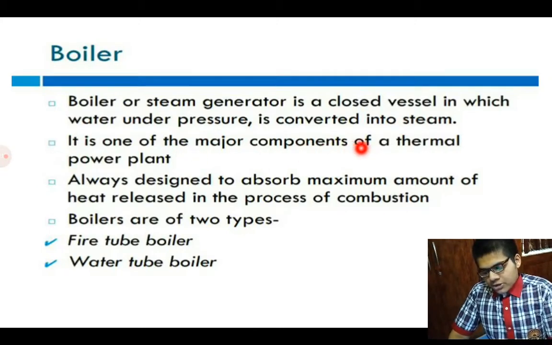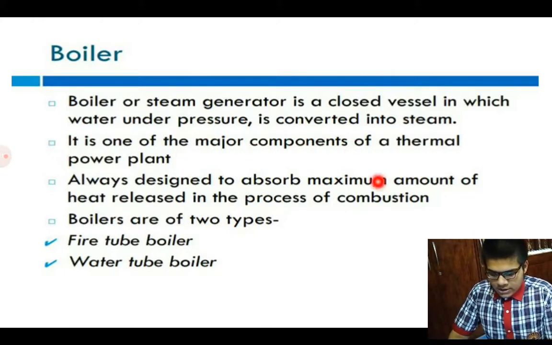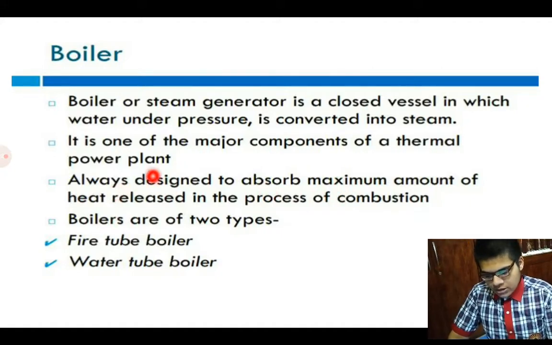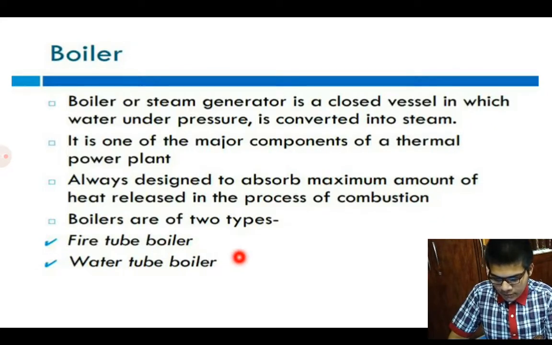It is one of the major components of a thermal power plant. Without steam we can't run a thermal power plant. It is always designed to absorb the maximum amount of heat released in the process of combustion. Boilers are of two types: fire tube boiler and water tube boiler.